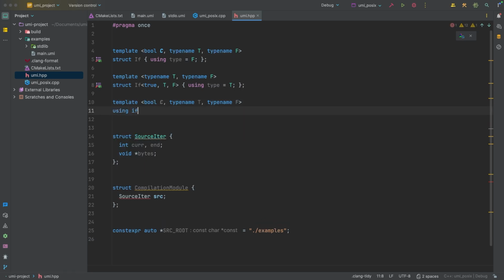And they'll say using if underscore t is equal to typename if of C, T, and F, whatever this is. Capture the flag for those people who get that reference. And because C++'s language rules are a little strange, whenever you use an internal alias like this, then you also need to include typename if the alias is in fact a type, which in our case it is.